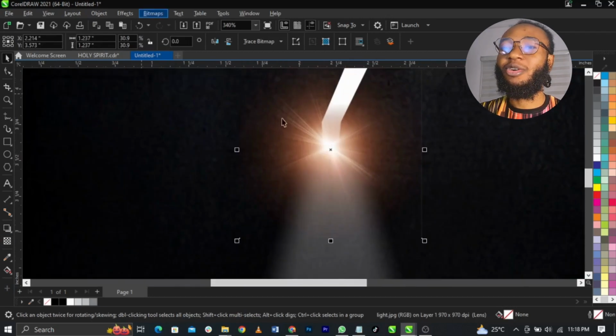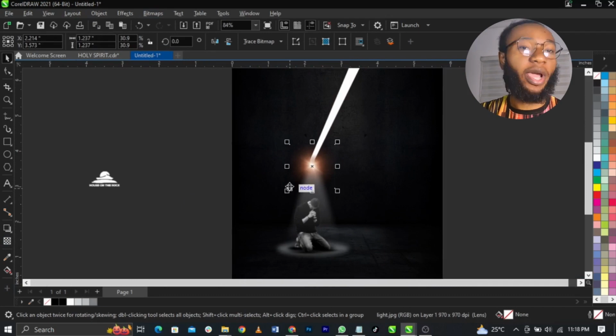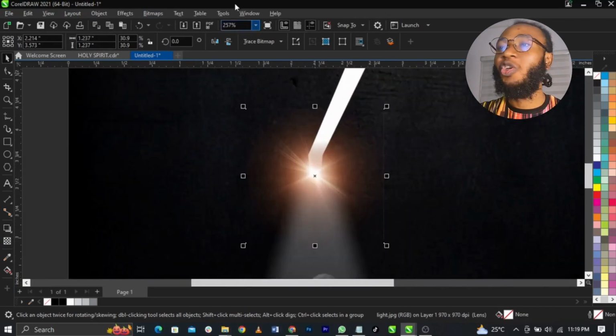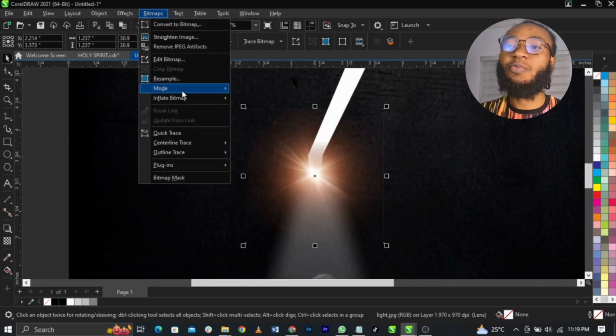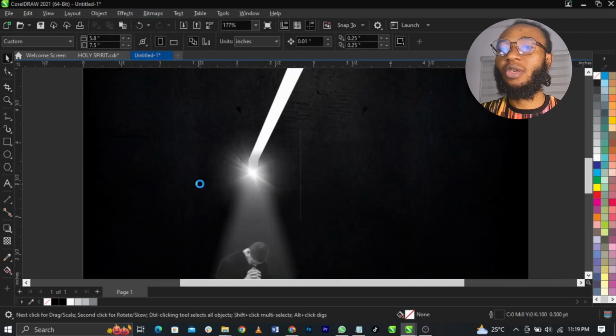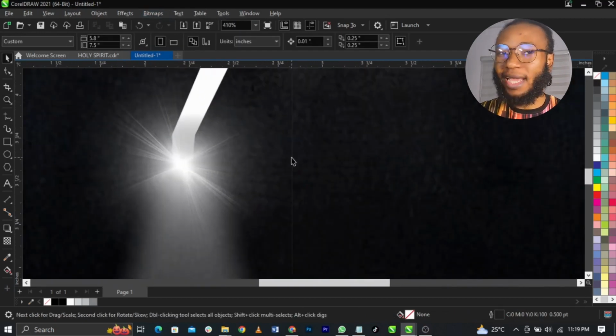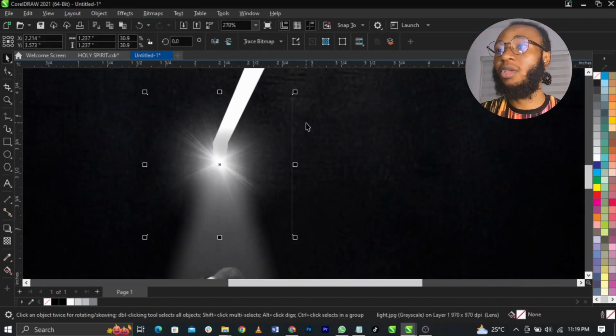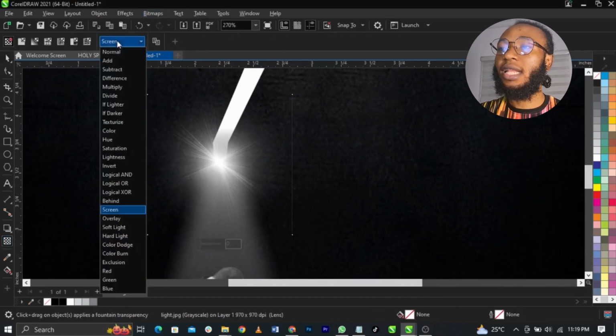Then I'm going to, we're not making it of black and white. Black and white design is what we're doing here, so we're not making use of any color. So go to your bitmap, select mode, select grayscale. So you have converted that to grayscale. So you can see there's one small vertical line that is coming. It's coming actually from the background. So let's undo it. Let's change this to normal.